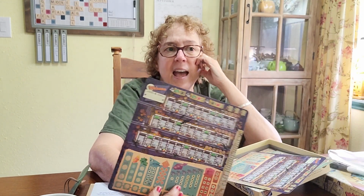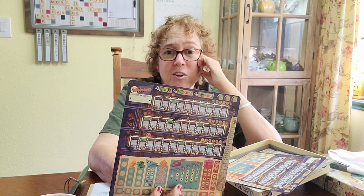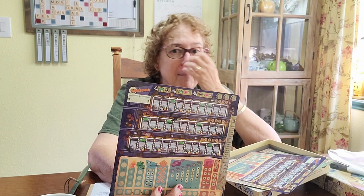But also, I get more of what I've got. Yeah, I can play 4 with these seasonal expansion boards. But I get the collector's thing, and that means, since it plays 6, that means all of the seasonal expansions will now play at 10. So I can't be limited to 4.